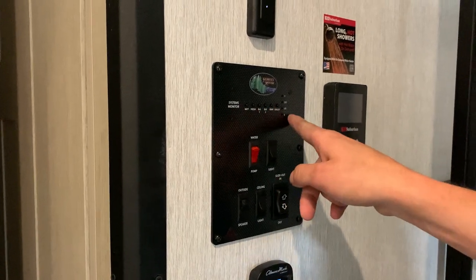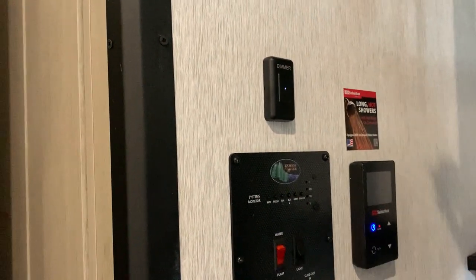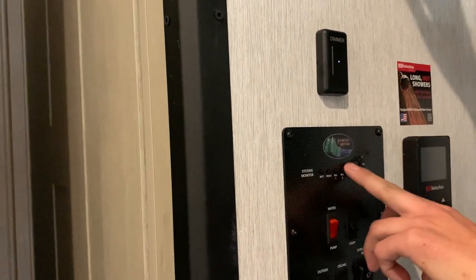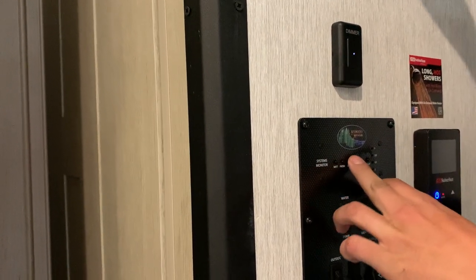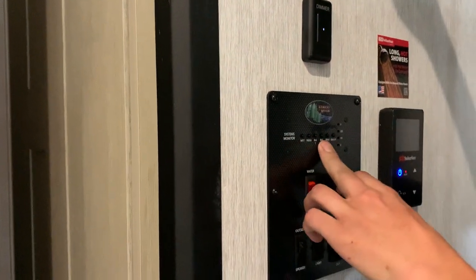Then you just have your monitor panel system, where you have your battery, your fresh, your black 1, black 2, your gray, and your galley. Galley is going to be your sink, kitchen sink, and then your gray is going to be from your bathroom sinks. And then you got your black 1 and your black 2. Black 1 is going to be that front bathroom, that rear bathroom. Black 2 is going to be the front bathroom.